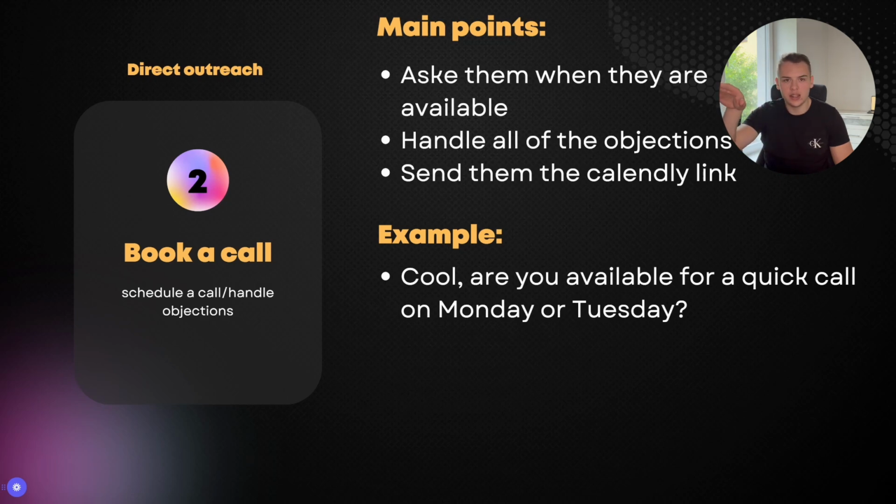Once I send them this, they will say sure, or yes, or okay, Monday or something. Then I send them the calendar link. I don't even care what day they say. If they say no, but I'm available on Thursday, I say okay, perfect, and send them the link. They can just book a call at that time. They will choose a time, get the reminders, and then we get on a call, and I will close them there. So the second thing is just book a call.